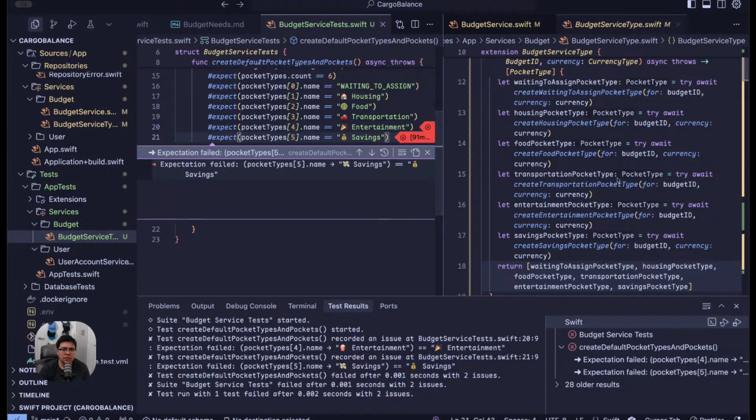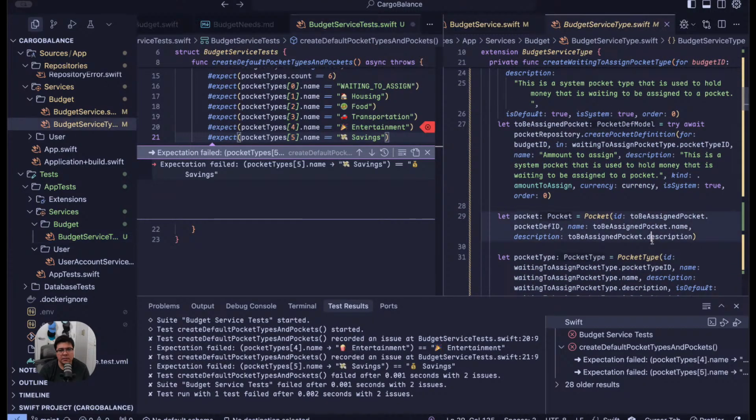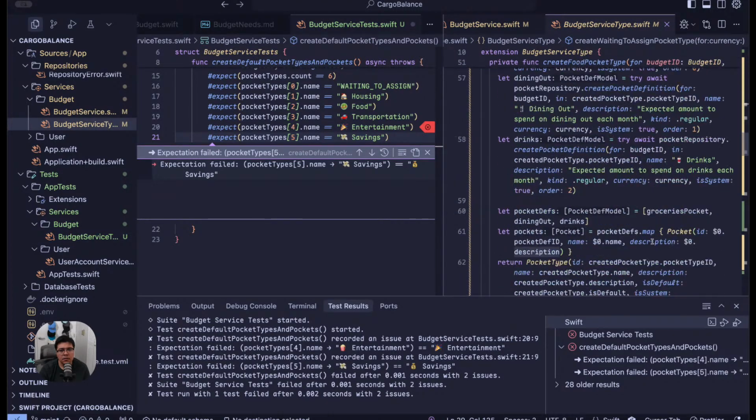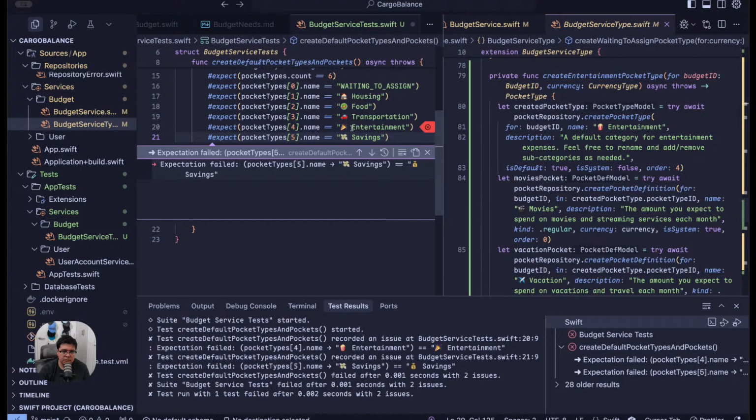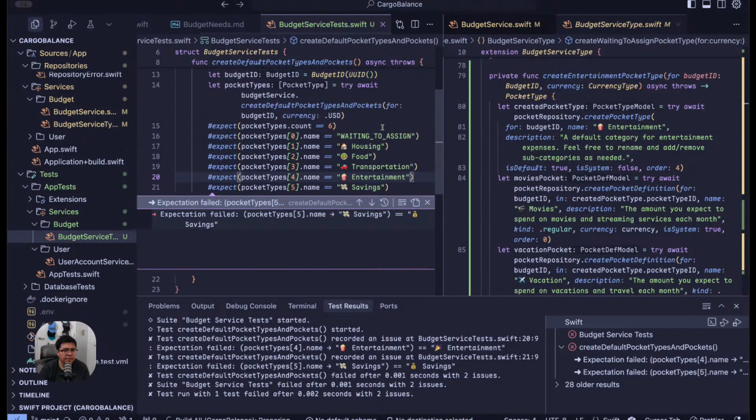Oh, it's okay. Money with wings. It's the emojis. They're messing me up. And then what did entertainment? Entertainment was popcorn, I think. Yes. Let's try again.